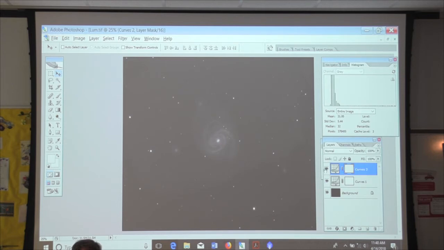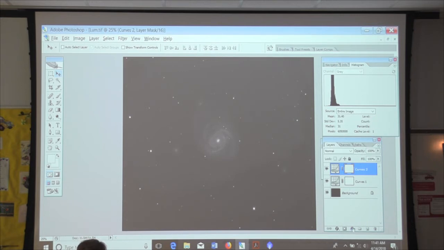And if you look, by the way, there's the histogram that we started with up here in the upper right. Once I started putting levels on it, you can see how that histogram brightens up. I've got to click this to show you the current level. So you can see it's a much brighter histogram. And it's starting to spread out. So that data that was all compressed over here is starting to spread out and fill more of the histogram and make it more obvious in the image.